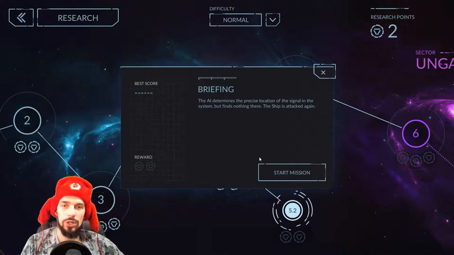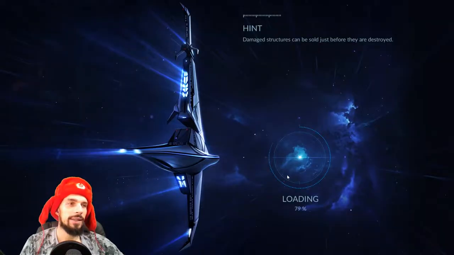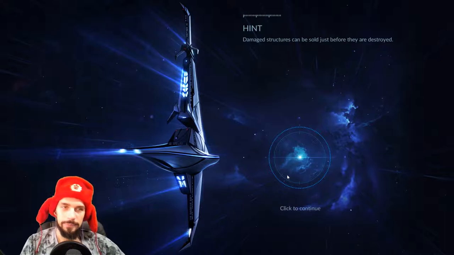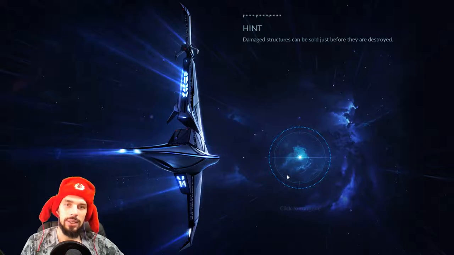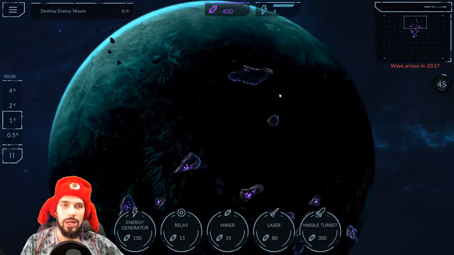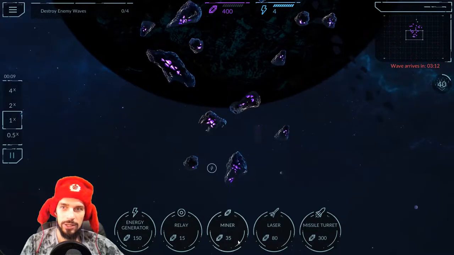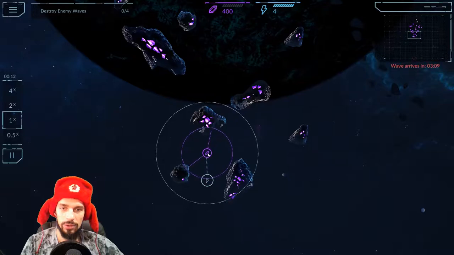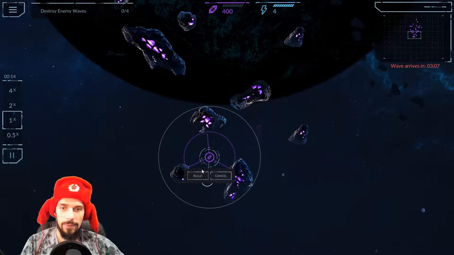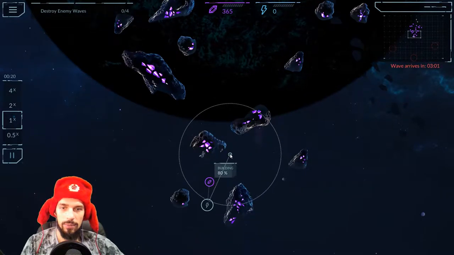Let's get to 5.2. The eye determines the precise location of the signal in the system, but it finds nothing there. The ship is attacked again. Dead end, said life. Let's go. Let's go and see how good it will be. The damage structures can be sold easy. Oh, this is easier. Destroy enemy waves, but here we have to protect against this cluster. And we have to move faster. We don't have time for empty talk. Oh yeah, I found the precise area for the mining building.